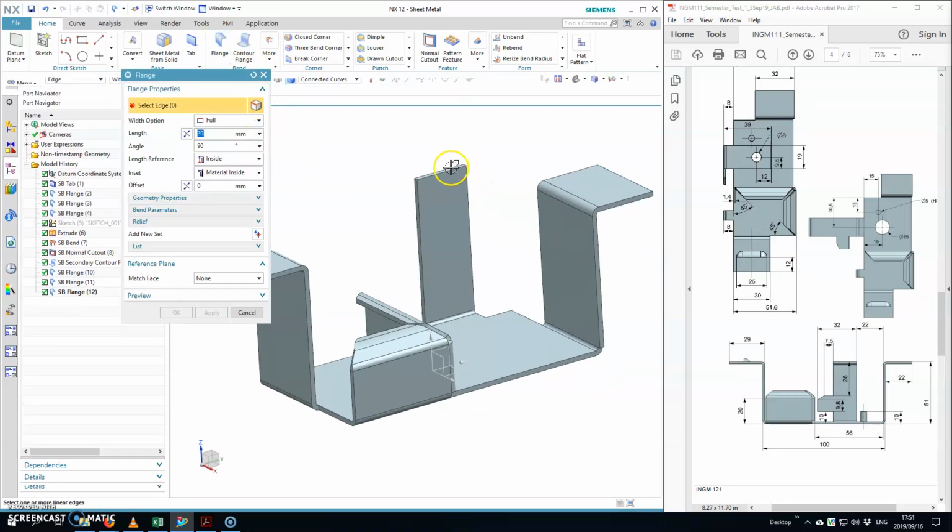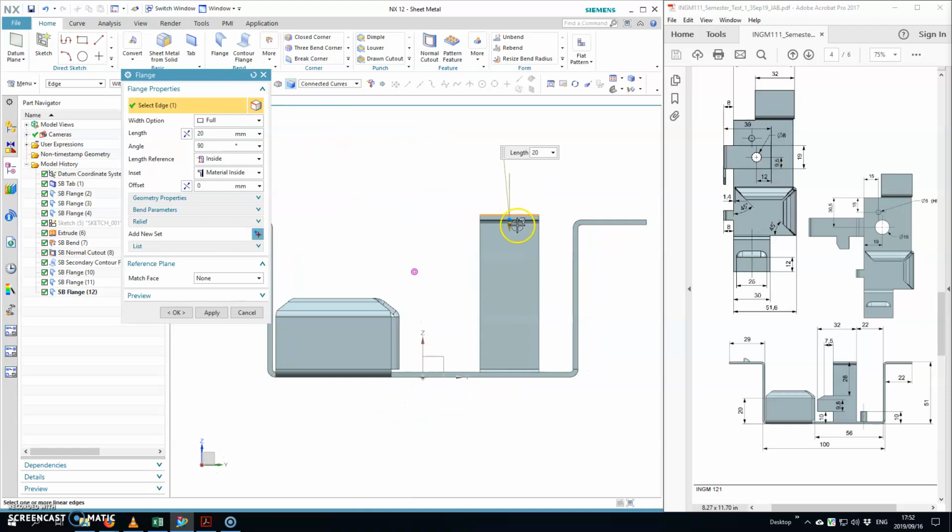Just notice, depending on which edge you select, you get a certain direction in which the flange will be added. In this case, we want material inside.